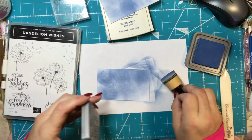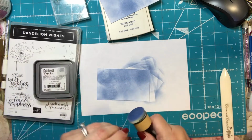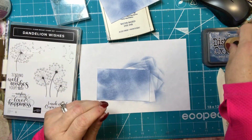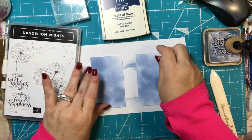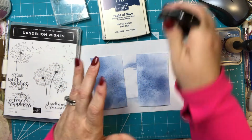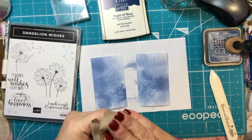Alrighty, and once you have it all covered the way you want, I'm going to just take this off and put it on the bottom so I won't forget to do that. That's a really handy way to keep your tools. And then what I'm going to do is take my two sheets and just spray them with this distress water, and it just kind of puts a nice spritz on. And then I'll take my napkin.